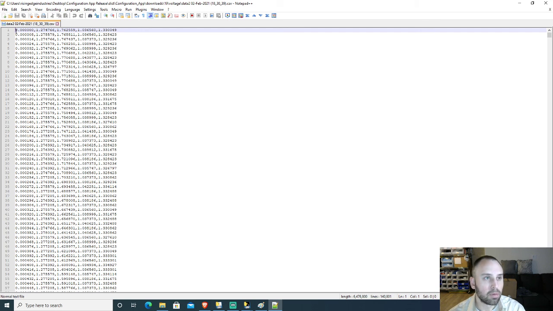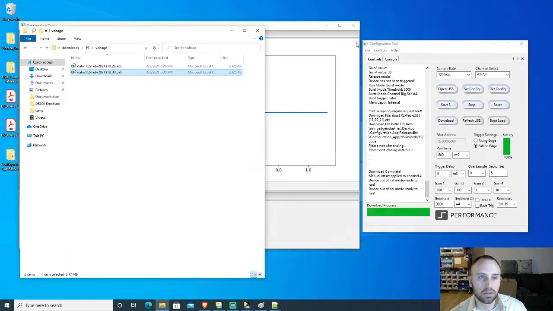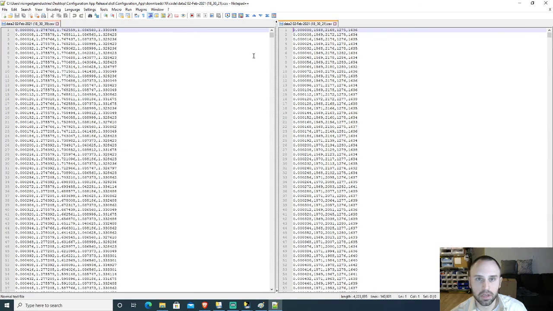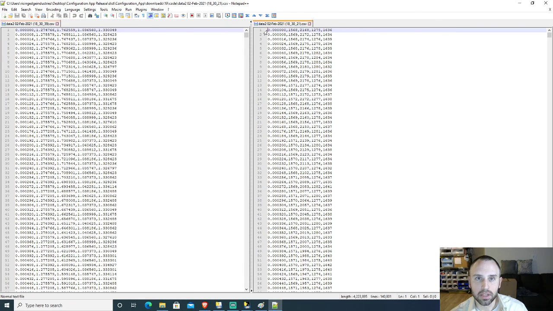And keep in mind that all the columns, column 1 is the time step. This is channel 1, channel 2, channel 3, channel 4, and we can also look at the ADC codes. This is exactly the same. The only difference is that it's recorded, same time column here, that hasn't changed, but now this is all in ADC codes. So you get the raw ADC codes. You can post-process these yourself as well. So these two files come with every download.